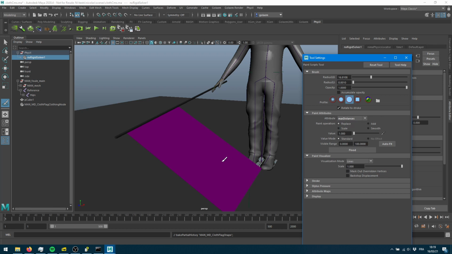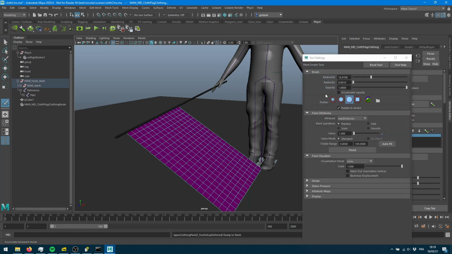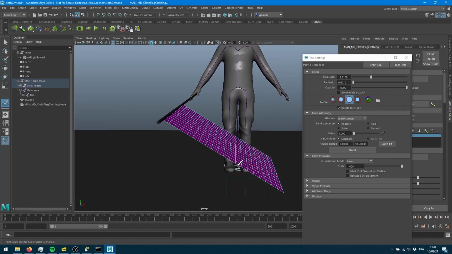So the max distance is something you're going to paint for each vertex. So let's go back into my mode here. Paint, okay. This is something you're going to define per vertex, and it's a distance you're going to apply onto your vertex. It's the maximum distance along the normal that you would allow that vertex to move when it's going to be simulated with your cloth. So if you want to constrain your vertex displacement, this is exactly where you're going to specify that value.